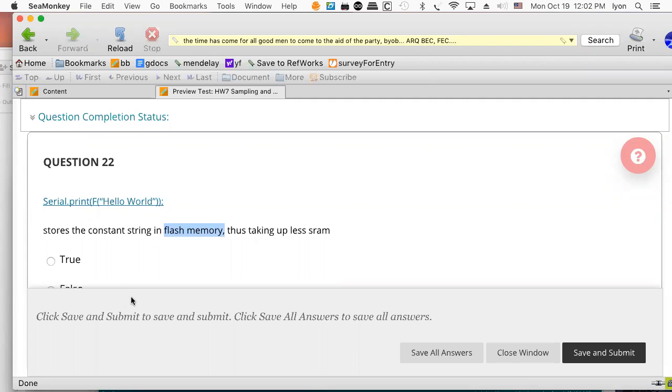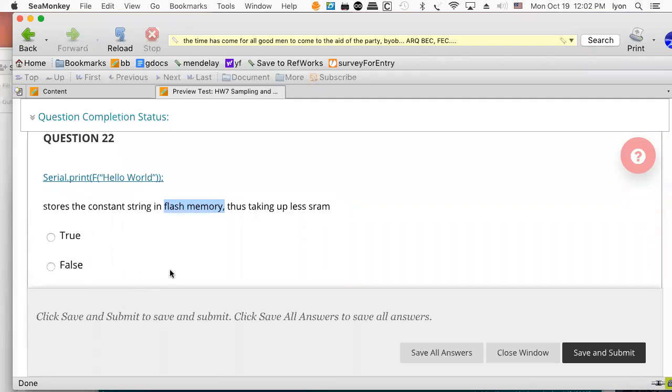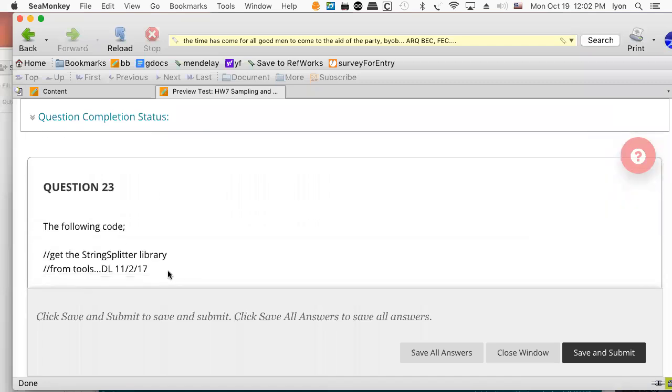So that's actually going to store the string in flash so that you don't have to use up any of your valuable static RAM. So if you have lots of strings you want to print, you can take the literals and store them in flash just by preceding them with a parenthesis and F. And that will free up memory in the static RAM. The static RAM is quite limited. In flash, you've got 32K. So that's cool.